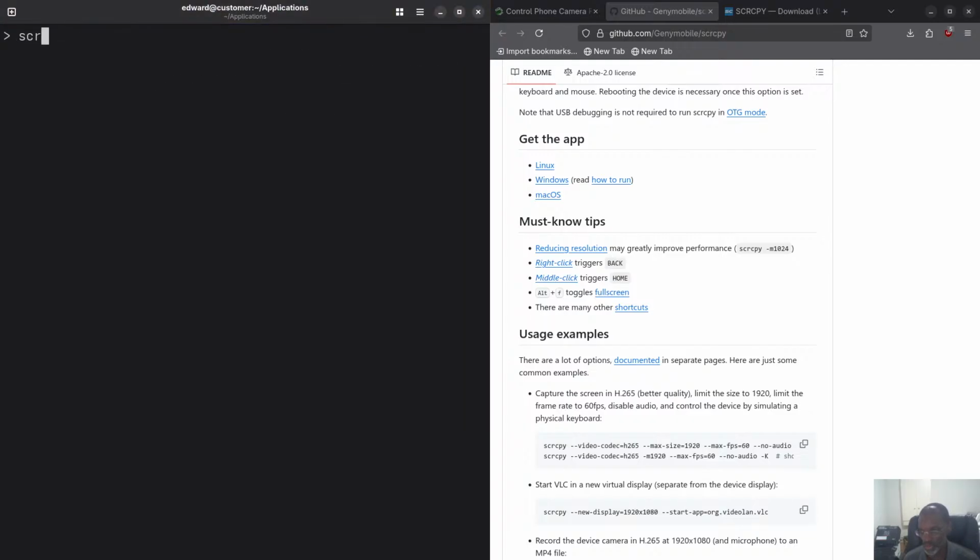You can also do scrcpy. You can set the max size, I'm going to set it to 960 here. I'm going to set the max FPS to 30, and I'm also going to change the video bit rate. I'm going to set it to 2M.